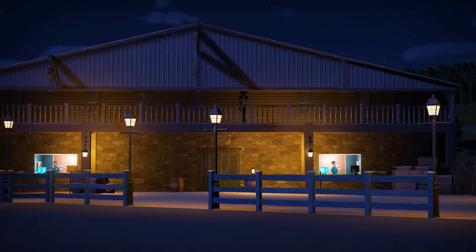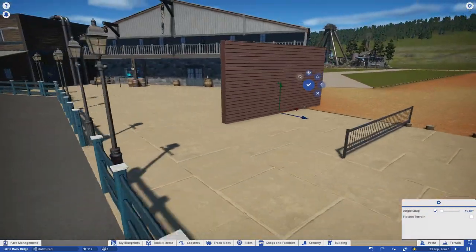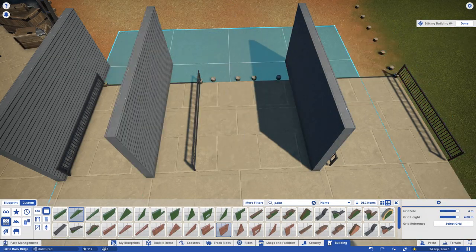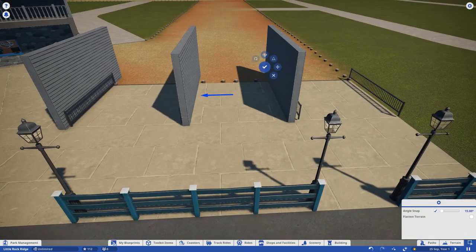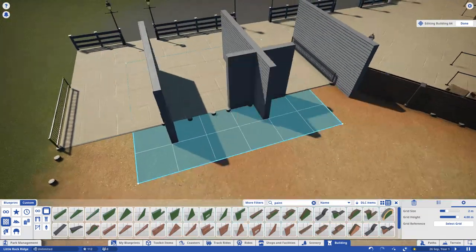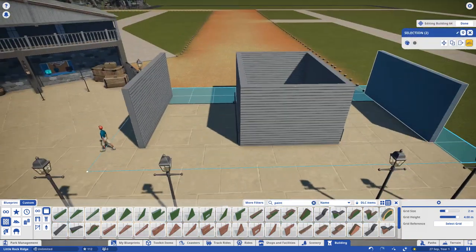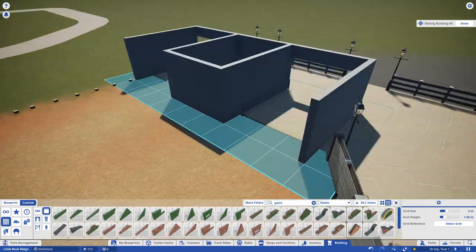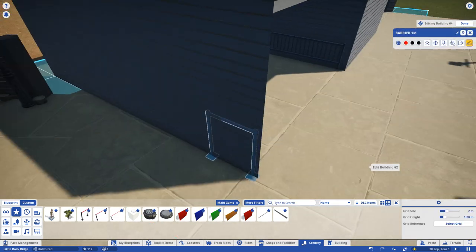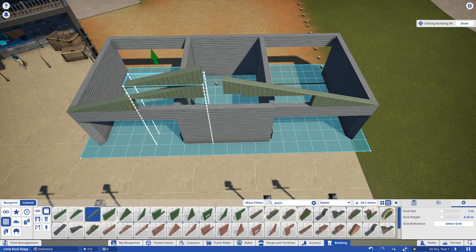Unlike in Worthington Farms, I won't be going nuts with the exterior as to save some piece count for the park itself. I started off by using the painted plank walls to build the initial structure. To stop the silly folk from walking through walls, I placed down some barriers. For the upper level, I used painted batten walls for some immense contrast.